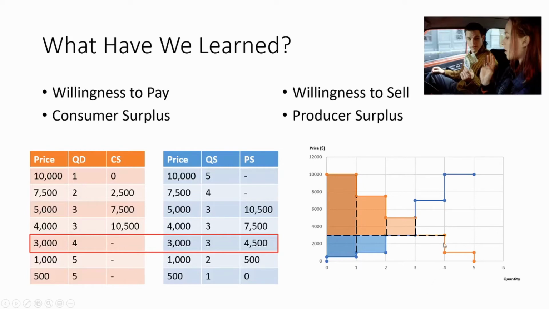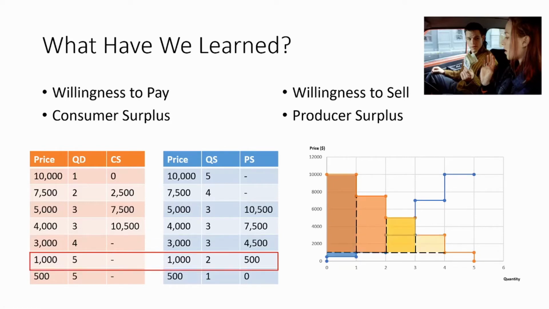Notice in the market we have 4 people who are willing to buy, but only 3 people who are willing to supply. So we actually can't calculate consumer surplus in this instance. We could keep moving it down, and in this case we're going to have 3 individuals, sorry, who would be excluded from the market. We would most likely see these 2 people in the market because they have the highest value on the ride to Paris, and these 3 individuals would most likely not be in the market. And these 2 are going to be the ones supplying rides, the Uber driver and the person who's going to Paris anyways, and picking up hitchhikers.